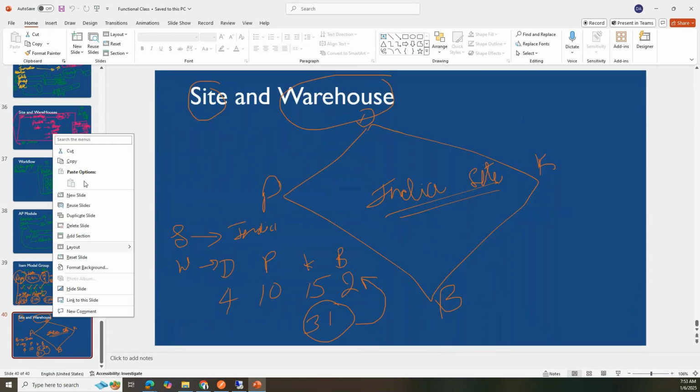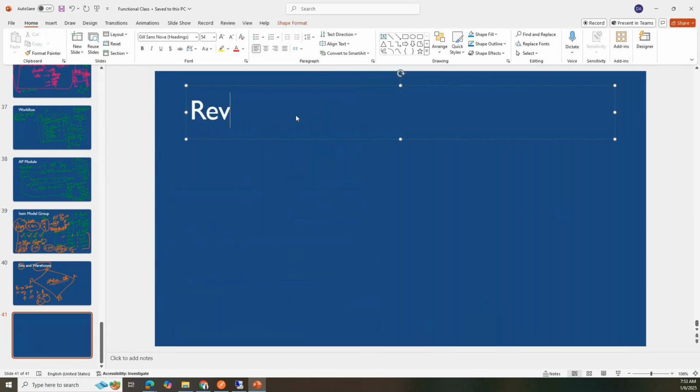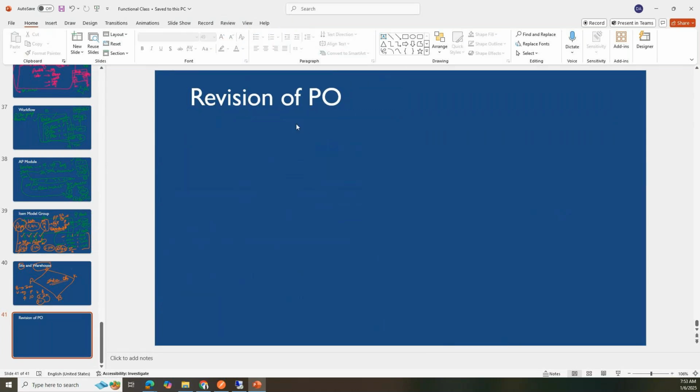Meanwhile, I will give a background, a revision of the purchase order from the last two sessions. What we do in the purchase order is a contract between the vendor and the company. There are two parties involved in it.